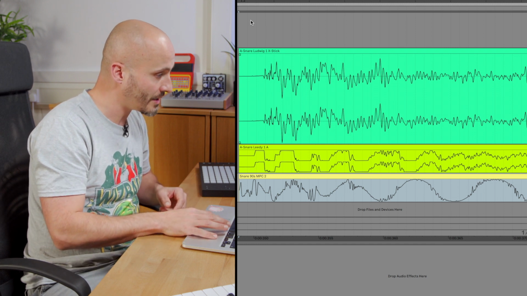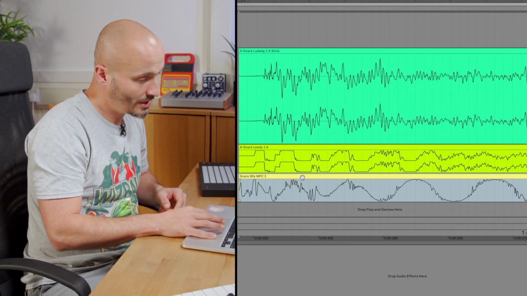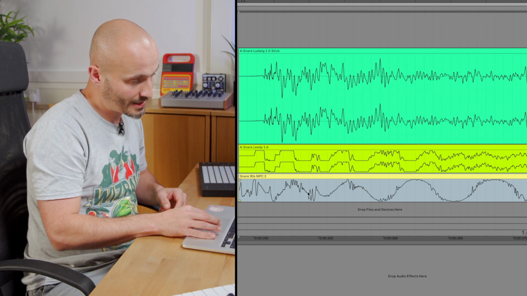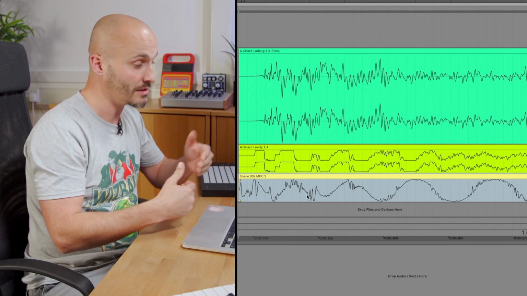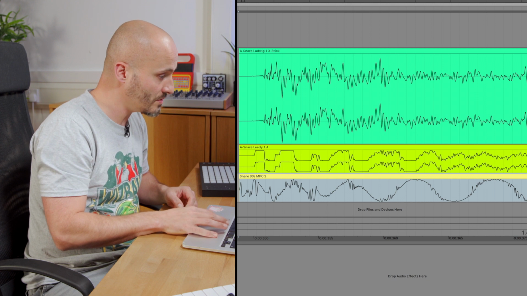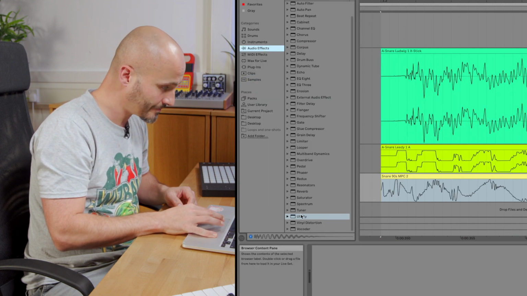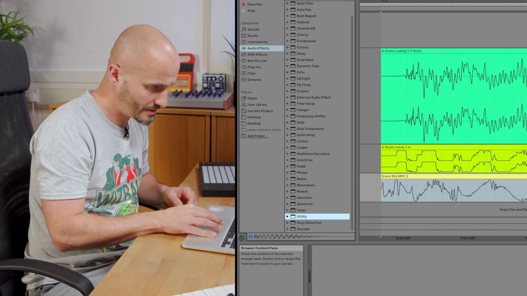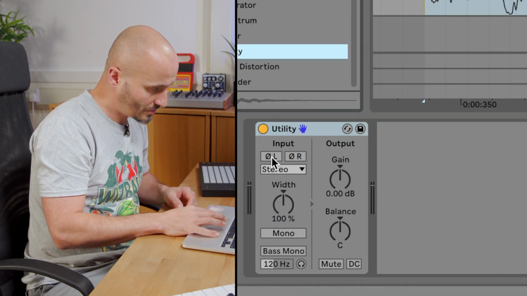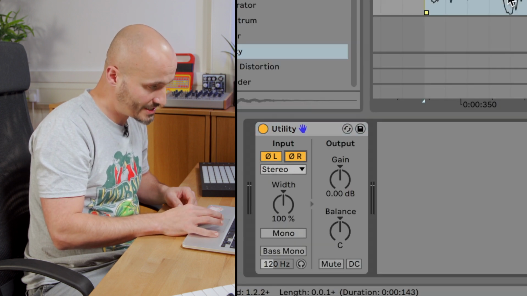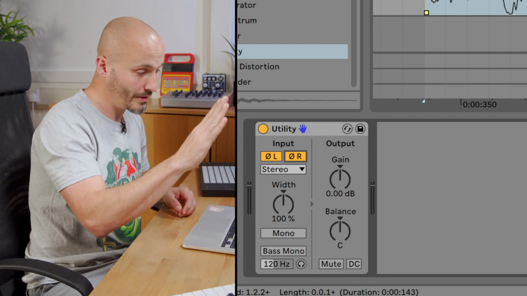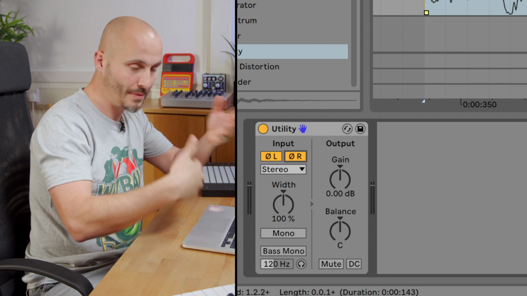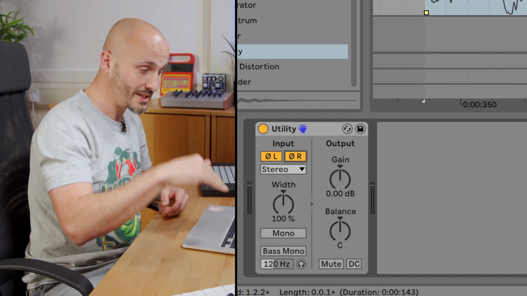So what I'm getting to here is the idea of auditioning whether this going up at this time is the best combination with these two layers, or whether this going down and doing a mirror image might be a better combination. So we can use what's called utility, drag that onto one of our layers, and do what's called a phase reverse. Phase is the current position of up or down of a waveform. And instead of it going up, where it does on the actual image, it's just flipping it like a picture upside down, so it will go down instead.